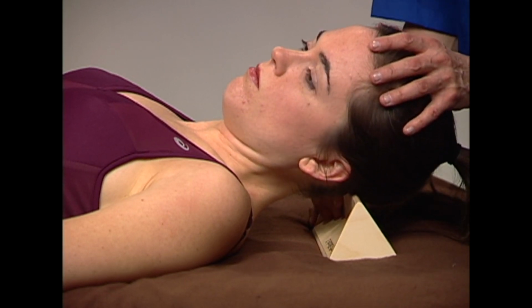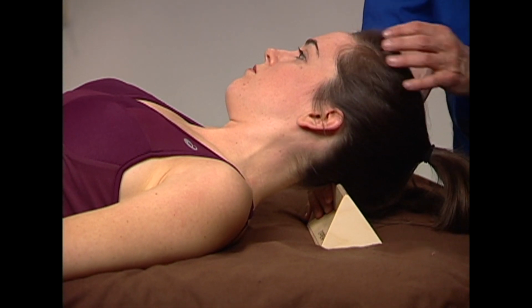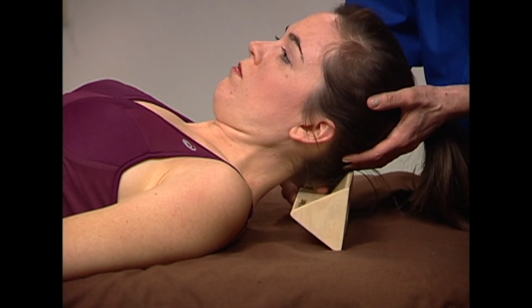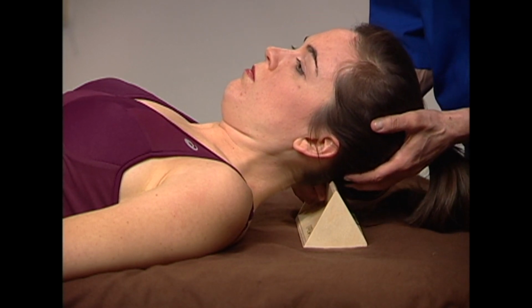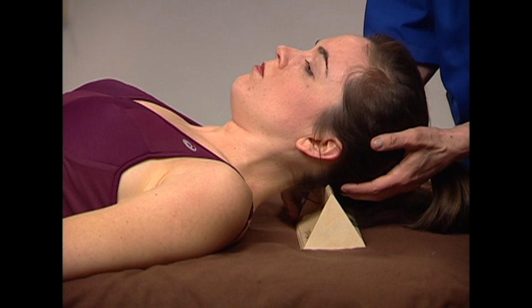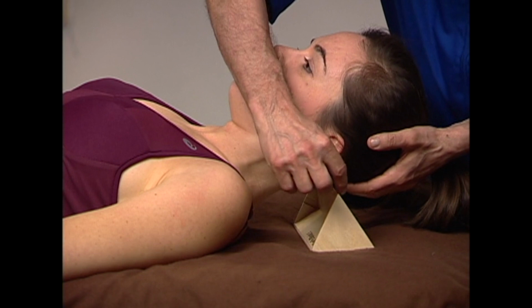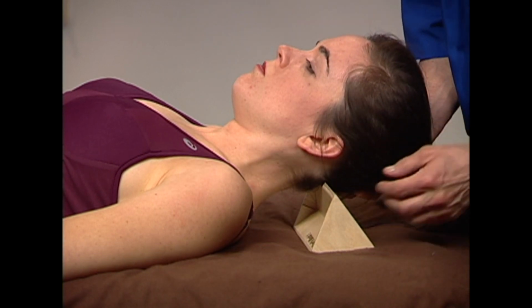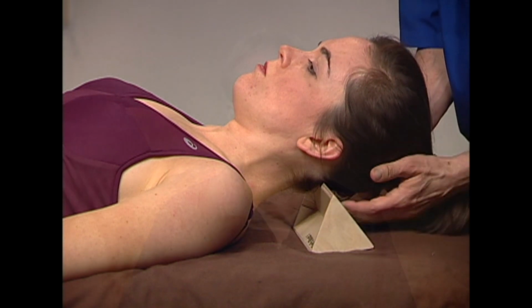When edge 1 no longer causes any discomfort, move on to edge 2, the semi-rounded edge. When this no longer causes any discomfort, move to the sharpest edge, which exerts the most pressure. Don't use this technique for more than 4 or 5 minutes at a time, or else soreness may develop. If that occurs, discontinue the use of the block until the soreness is gone.